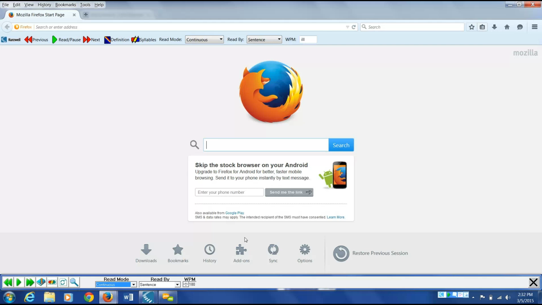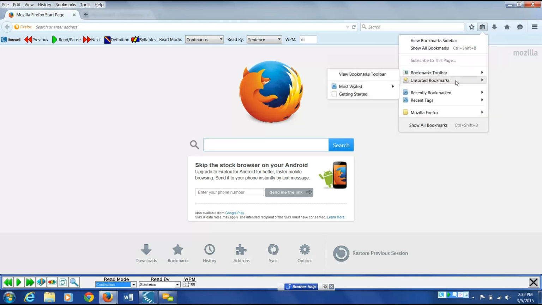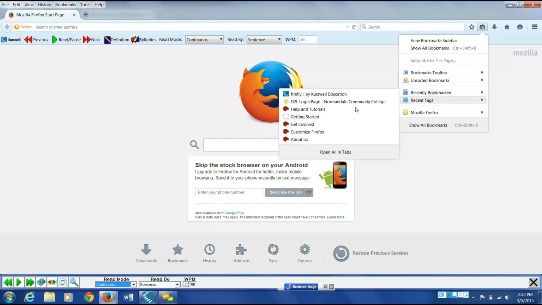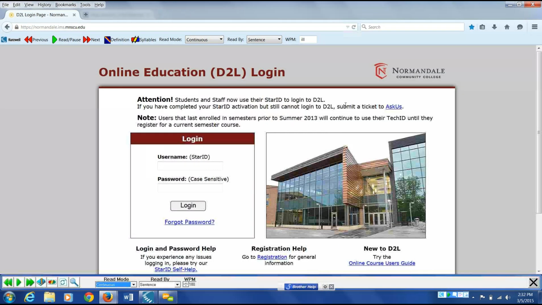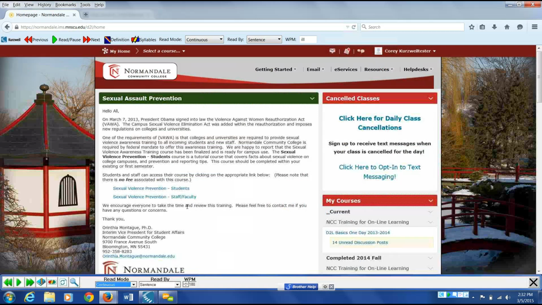And what I'll do is, because you're going to deal with some college students who maybe are at a college without Kurzweil, I'm going to open a learning management system that is going to be pretty common in your experiences, D2L. So this is where a student is going to have to log into. It can be Blackboard, it can be Moodle, it will be the same experience. They have to log into this to get their content from their professors.